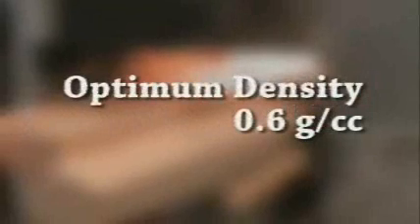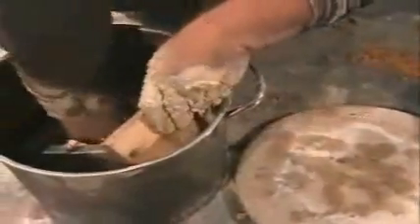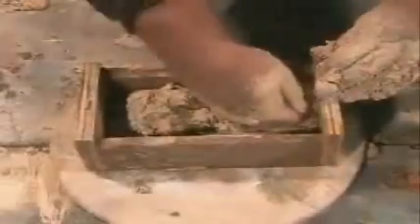The bricks should be fired at around 1,000 degrees Celsius, a normal temperature for brick making. The insulative bricks should be about 0.6 grams per cubic centimeter — at that density, they will float in water. Make wooden or metal molds and fill them with the clay-sawdust mixture. Wet the mold to help the bricks slip out of the bottom. Fill the mold, pushing the clay into all corners. A block of wood can then be used to push the brick out of the mold, and the wood can be removed later when the brick has hardened.